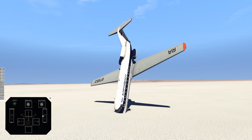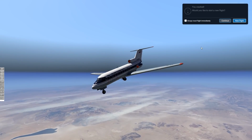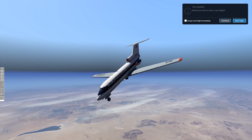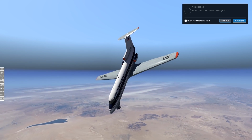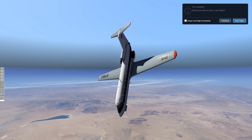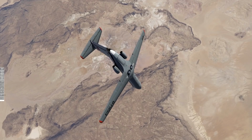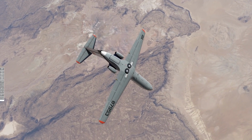That is a shame, really, because I really kind of do like this aircraft, but others don't. And honestly, I think that's only because of the name of the aircraft, really. I mean, it's called Yakovlev. It's a Russian plane. It came out in the 1960s. 10% of all of these aircraft crashed. Okay, that's actually quite a sad rate, but yeah. So it does kind of make sense that people tend to dislike this aircraft.